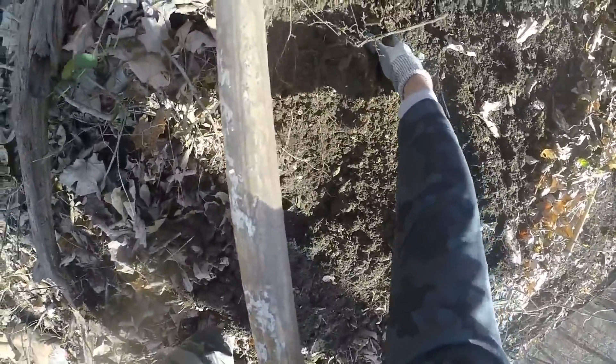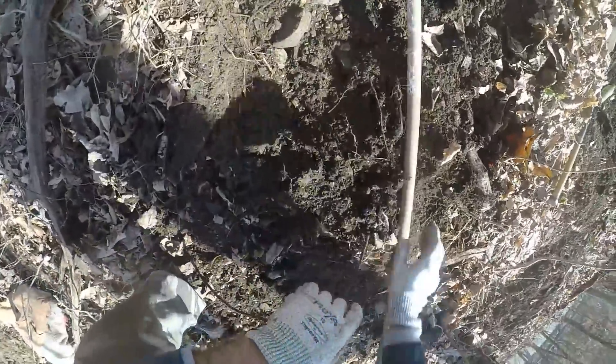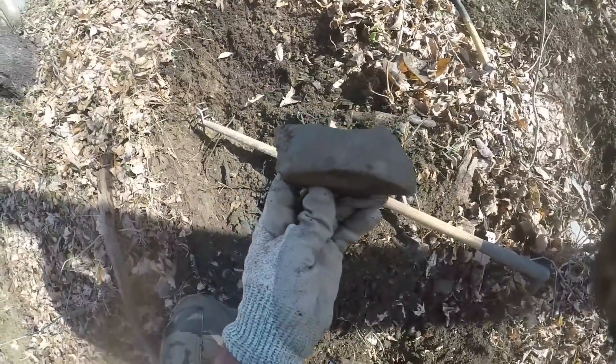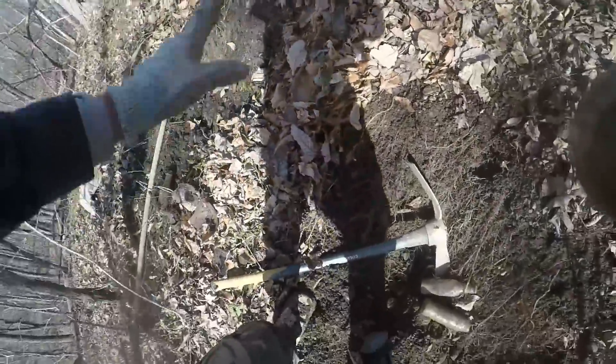I'm getting to better layers now, right up by the road. There's newer stuff too — that looks like a jug. There's a good bit of glass in here. Hopefully I can get into some marbles. There's not a lot of thick layer here, but that doesn't mean there's not a heck of a layer ten feet deep. I'm gonna have to probe this and dig some test pits. Right there — oh man — there's a tiny salt-glazed crock, and that's probably a thousand dollar one. That could even be a Bearsville one where I'm at. I better put that up in case I find the rest of it.